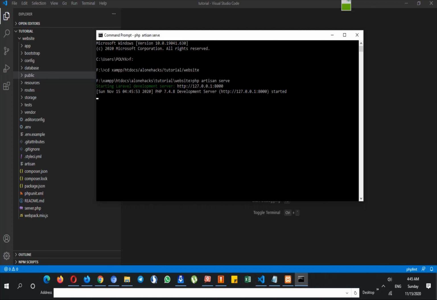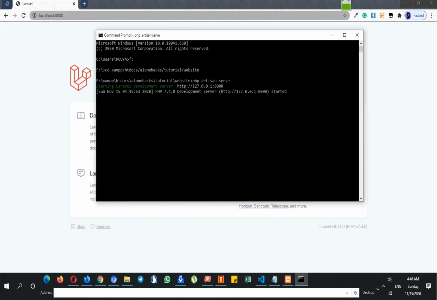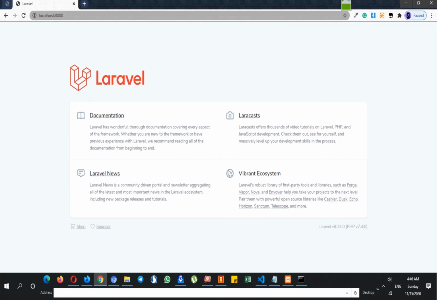This command simply creates a new server for me so that I can run my project. If I go to localhost:8000, as you can see, this URL is the same, and my Laravel project's welcome page actually appears here.